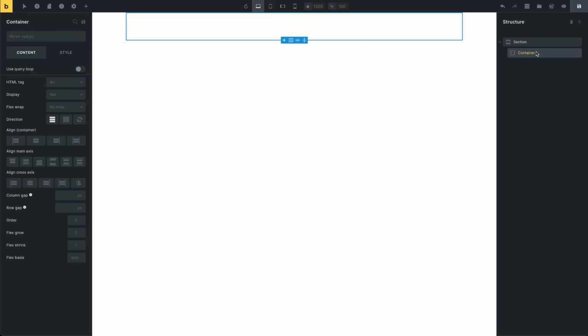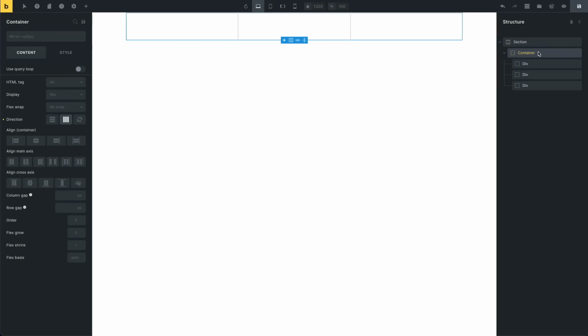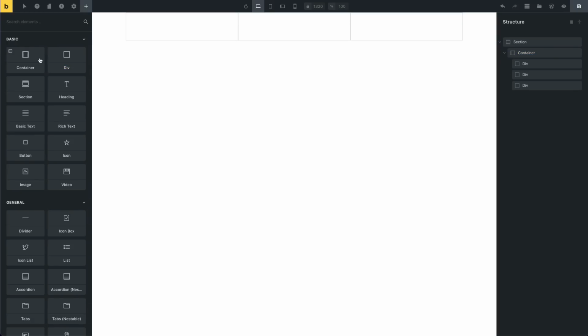click on a section, you click on a container, and now to insert my 3-column layout, I click here on the 3 columns, which are now my div elements. Like I said, on the root I have my section. I want to contain something in a predefined width, which of course you can customize in the theme styles. I use container. If I don't need a full width section, you can also just put your container here on the root level. There's nothing wrong with that. But if you just want to follow the same workflow and the same layout on all of your pages and all of your sites, you can just use, of course, the section element on the root level.